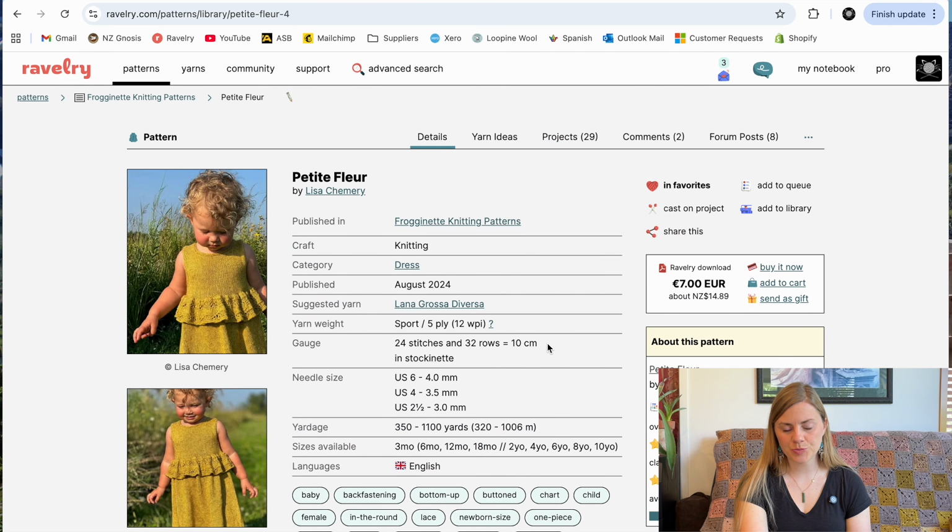Oh yeah, and I guess I should just briefly mention this right here is what shows you that it's available on Ravelry. If you find a pattern that doesn't have this box right here, unfortunately, that means it's not available. But like I was showing you earlier, you can filter out so you won't get those results. And then if you want to buy the pattern, you just click here, buy it now.